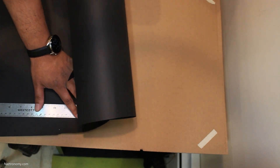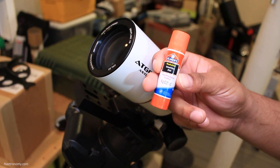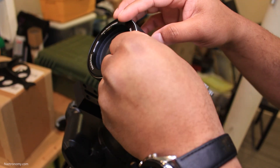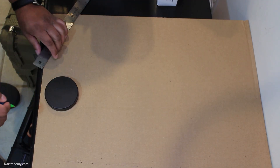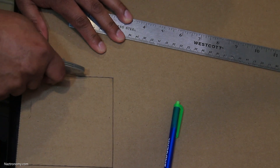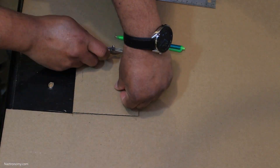Now let's take a look at how I made my solar filter. First, I'll cut out a strip from the construction paper using my utility knife — it doesn't have to be too thick. Then I'll use a glue stick to stick the paper to itself once I wrap it around the circumference of my telescope. I use a tiny bit of tape to make sure it's extra secure, then test it out on my scope to make sure it fits nicely. Next, I'll use my scope's cover and a ruler to mark out the basic dimensions of the cardboard I want to cut out, making sure it's roughly square. I use the utility knife to cut out one piece, then use that as a template for the second piece.